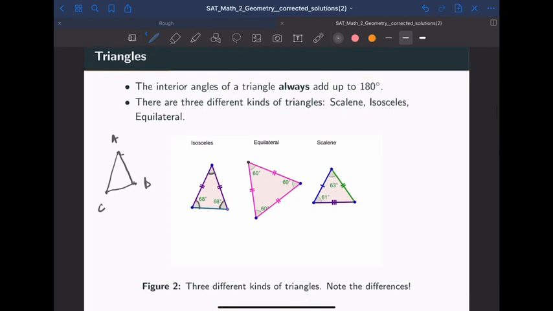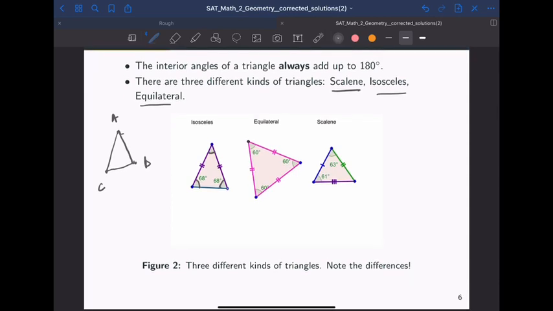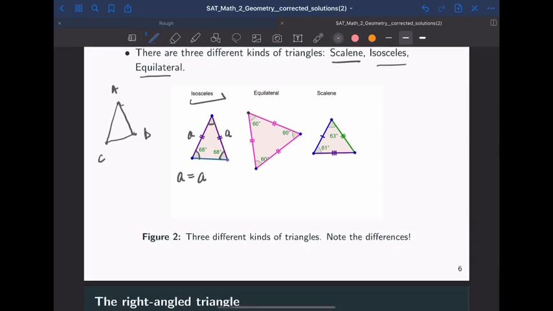Furthermore, we've got three different types of triangles. These are the scalene, the isosceles, and the equilateral triangle. And yes, a lot of you might be thinking there is another type of triangle, and we'll talk about that in a bit. But these are the three main different types of triangles. So, what is an isosceles triangle? An isosceles triangle is just a triangle whose two sides are equal. If I call this side A and A, so A is equal to A. These two sides are equal, and henceforth, these two angles, I'll call them capital A.